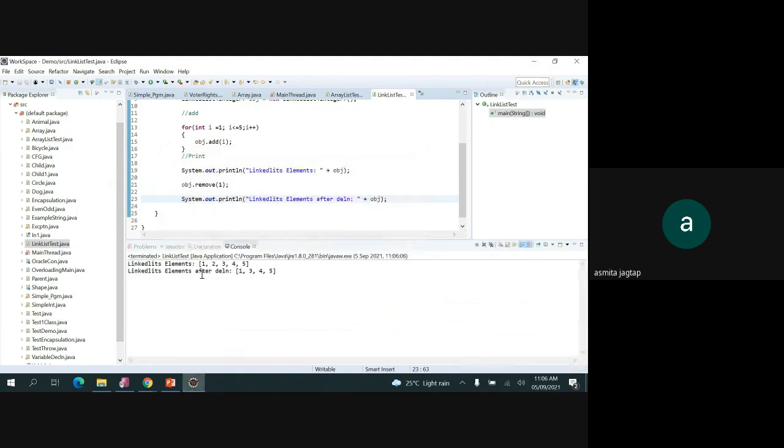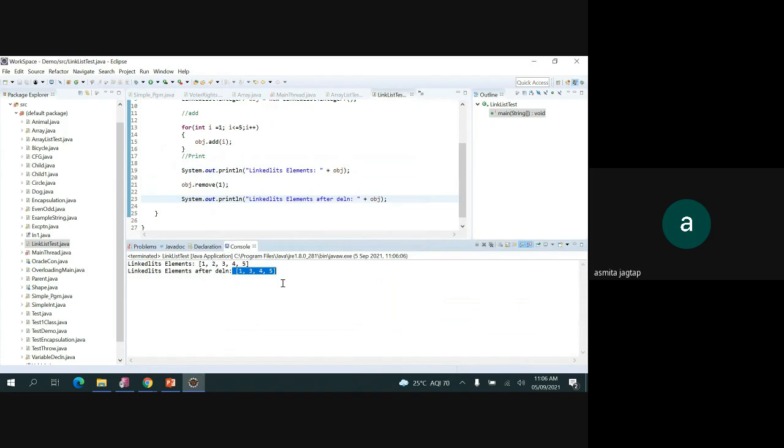This is the zeroth position; though we are inserting from the first position, for a linked list or array, they always start with zero. So zero, first, they find 2, so they remove the 2 from my linked list. So my output after deletion will be 1 3 4 5. So this is deletion or removal.